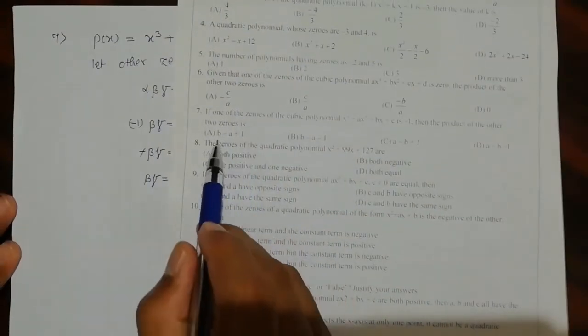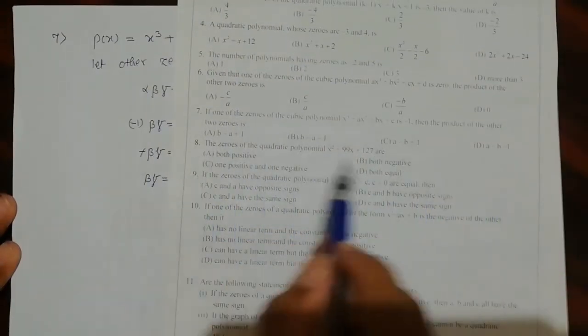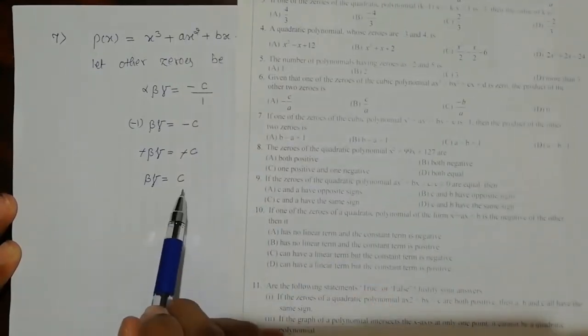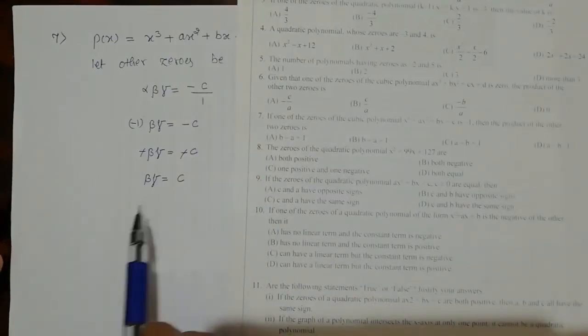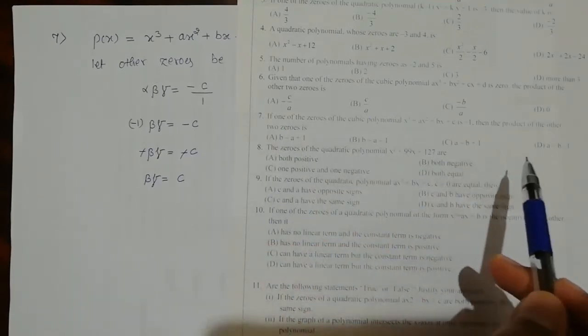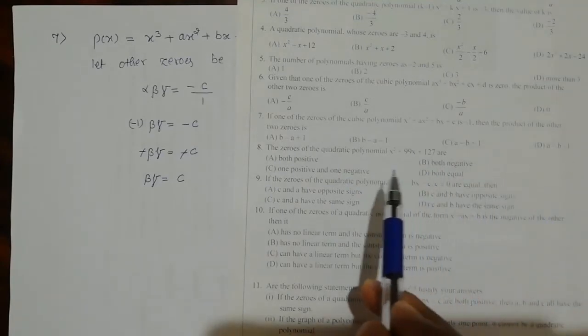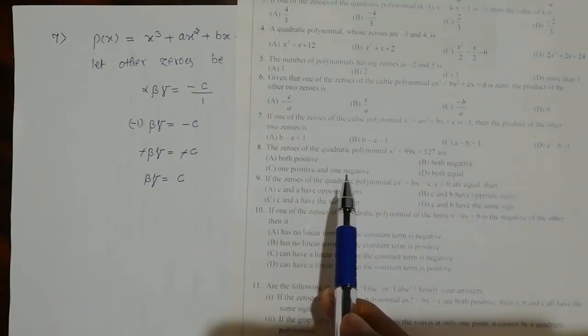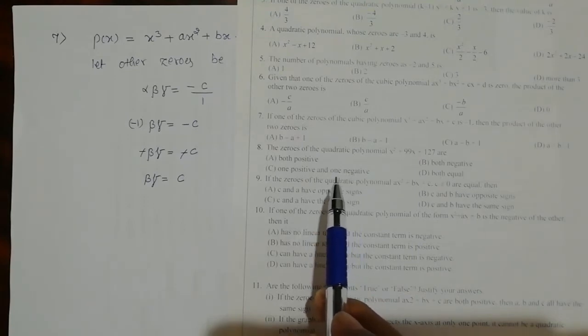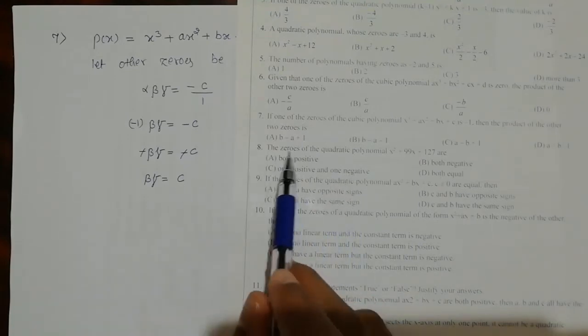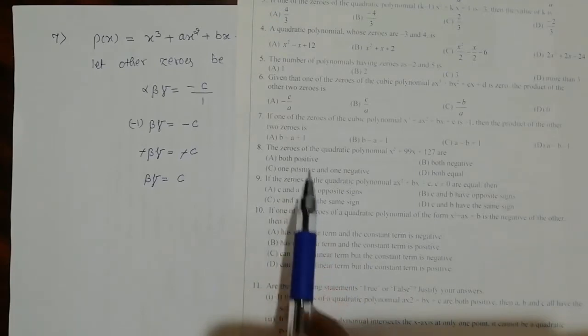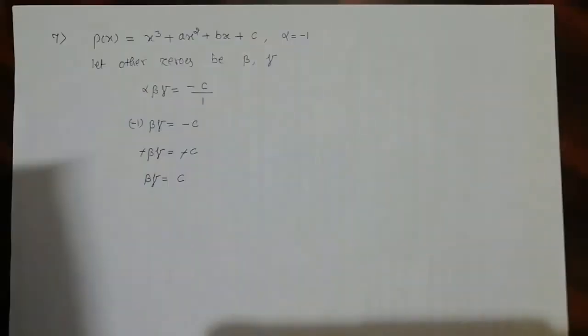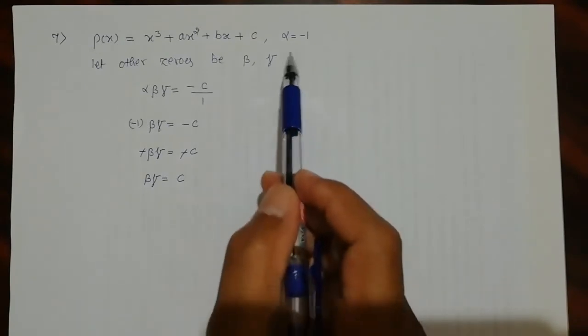In the options A, B, C, D, you can't find this answer c, but he is going to modify this answer, as in the case of the fourth question. Now look at here, all the options A, B, C and D are in the form of a, b and 1 is present. It means you need to express c in terms of a, b, then you will get the answer. For this you may make use of alpha is equal to minus 1.